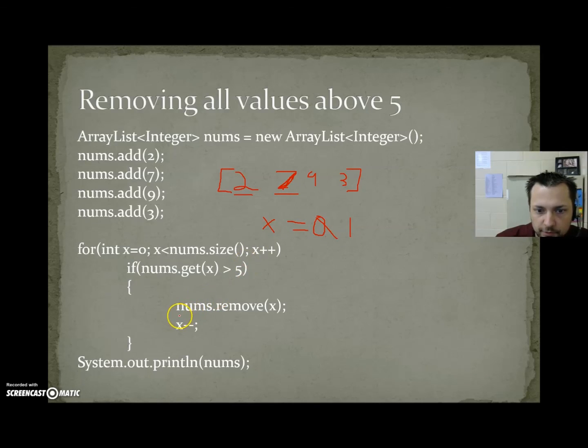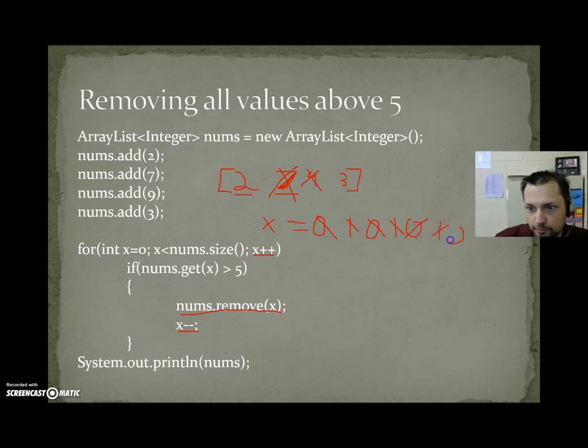Yes. So we do two things. We remove it, and then we make x smaller. We push it back down the list. So x becomes 0, so then when we get up to the plus plus, it becomes 1, rechecking the thing at spot 1, because now that's a 9. Is 9 bigger than 5? Yes. So we destroy it. We mark this out. We go back down to 0, because we always move back 1 if we remove something. Then we go up to 1, which would be the 3. We check the 3. It's not bigger than 5.